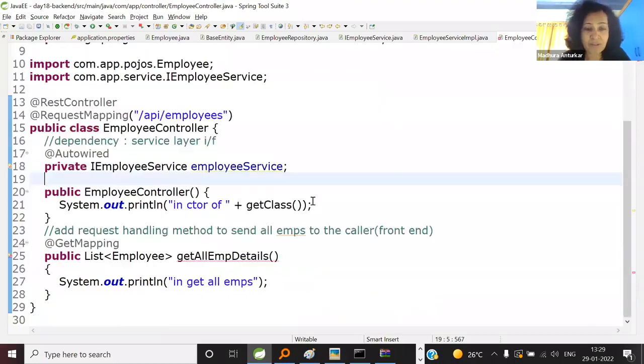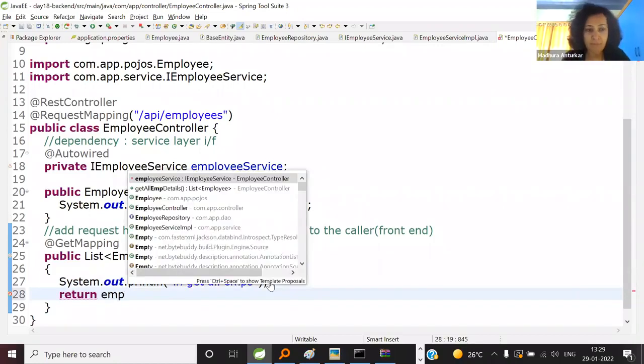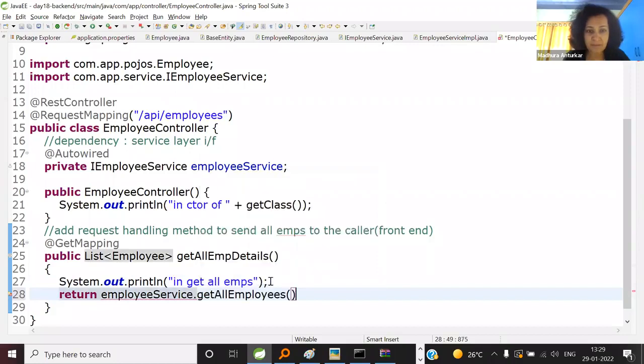Dependency injection makes the whole thing so clear, so loosely coupled. And all I'm doing is return employeeService.getAllEmployees to the caller. See the amount of code reduction. We are done with the first endpoint.